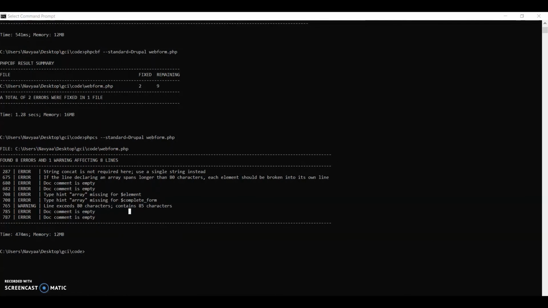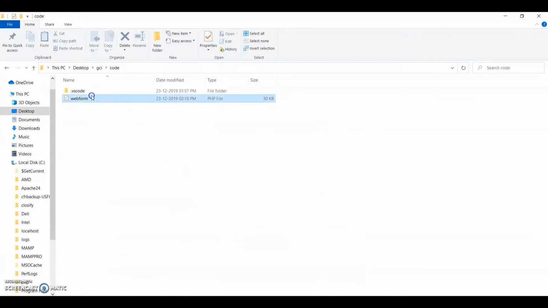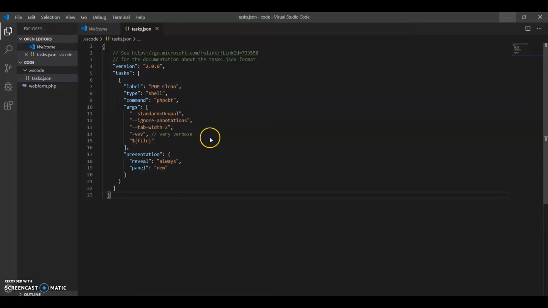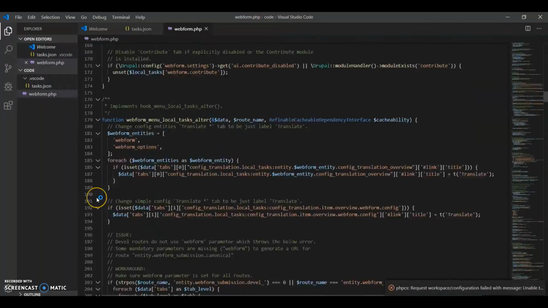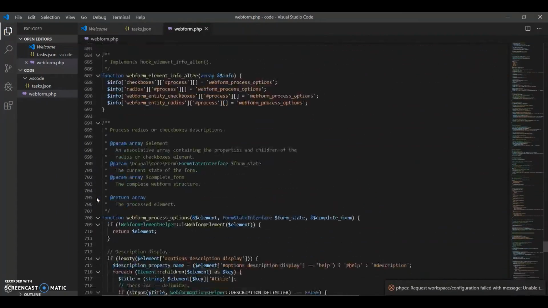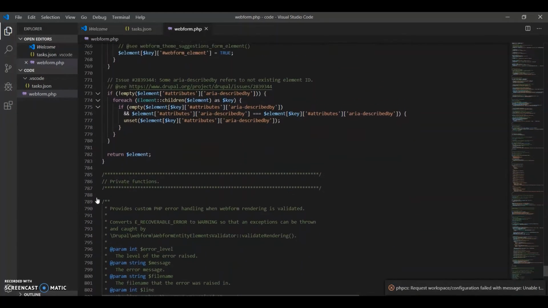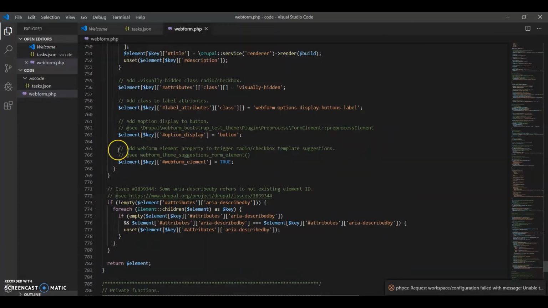So now we will open our webform folder, open with Visual Studio Code, and the line number was 765. See for it, 765.